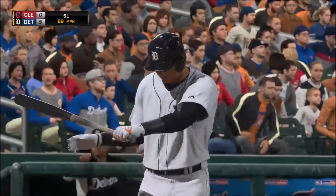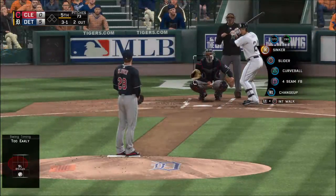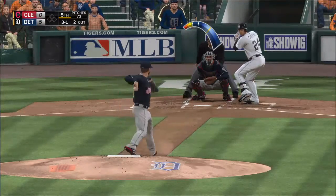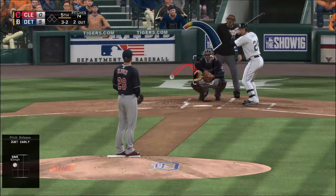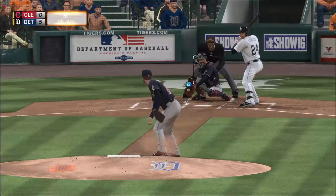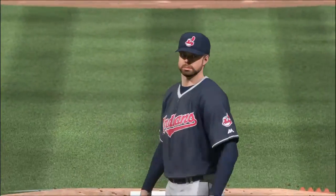Well, they let him swing away 3-0, but he can't catch up to the slider. 3-1. Right now, they'd be lucky to just put one in play. Into his motion. Here comes the 3-1. That's in there, and it'll run the count to full. 3-2. And that one's taken outside for a ball. He walked him. So no 1-2-3 inning here. They've got themselves a 2-out base runner.